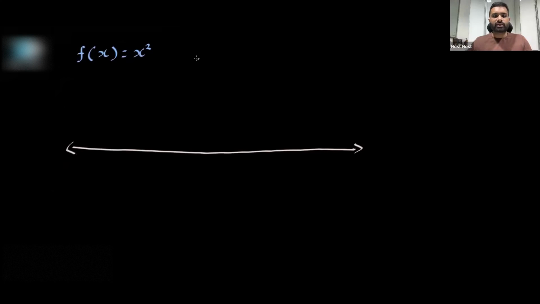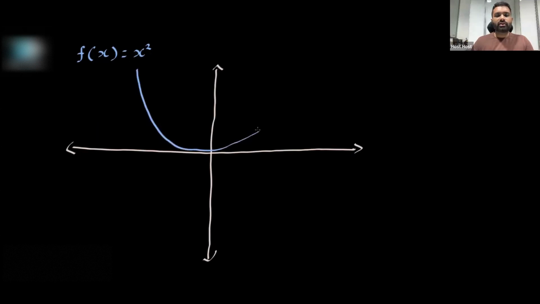So this is the x axis. This is the y axis. Fine. Now the curve of x square, how will it look? If you plot it, if you remember the discussion of curve sketching that we have done in the calculus lectures, you should be aware of it. It will look like a bowl kind of shape. So these are the upward parabola, bowl kind of shape, right? These are functions which are generally convex functions.